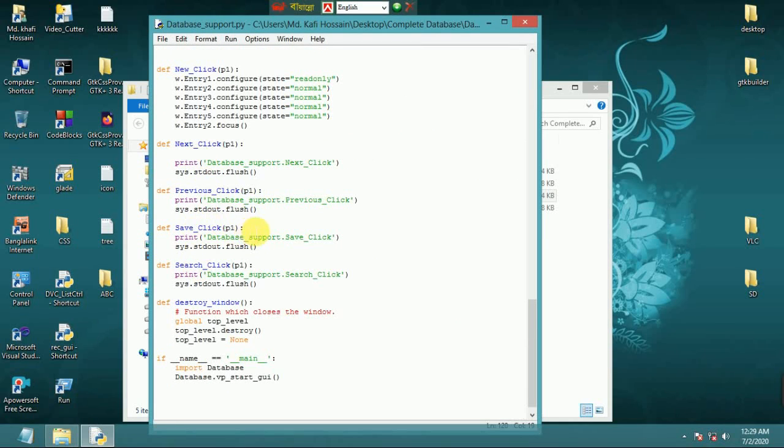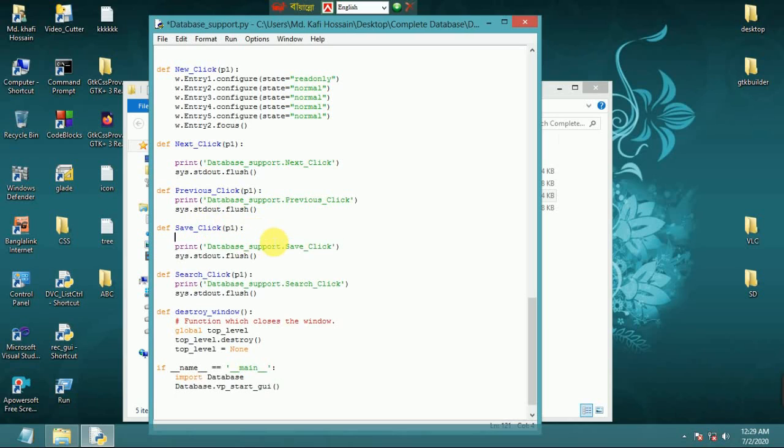At first, save click, save or update, not just save, just update.